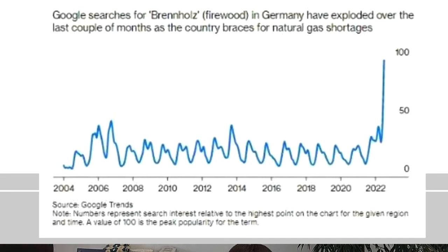Well, what is happening in Europe is obviously natural gas prices are really dramatically rising. They've quadrupled in the last few years. Very, very inflationary. And that's a really big deal for Europeans, and how are they going to heat their houses and businesses, just like it always has been from a wood perspective.